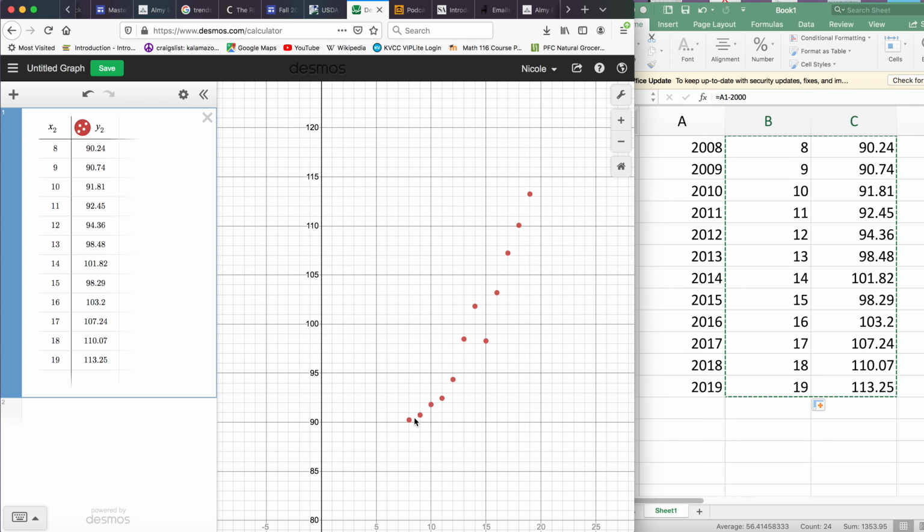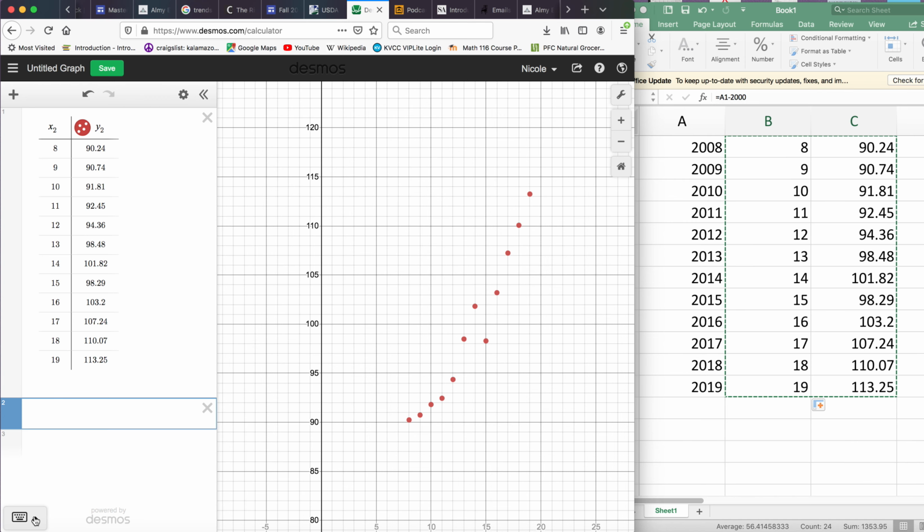I can kind of see that, oh yes, things were going up like I kind of suspected, egg production over time. It looks like maybe it's a little bit flattish here, and then it rises really steeply. But for right now, we're going to just examine a linear relationship in here. So to make that happen, we could take a couple of data points and find the equation of the line between them and say, okay, this is approximately the best line that models the data, but we can do better than that. If we come down here to row number 2, Desmos will give us the regression line.